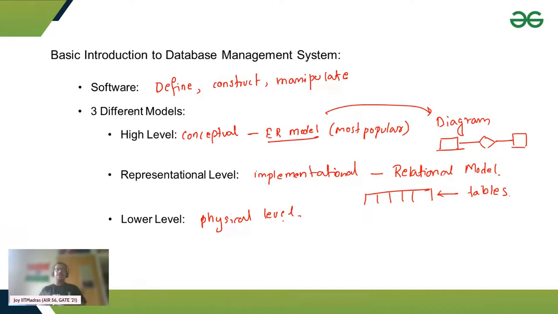So these are broadly the three different abstractions we use to represent our database management system. If we are thinking about the ER model, we really won't go very deep into the details that we state in the relational model. Again, when we talk about the relational model or the tables we use, we abstract away how the database is actually stored at the physical level. So every higher level abstracts the lower level, and the lowest level is the one in which the database is actually stored. These are the basic terms or models before jumping into the actual content.